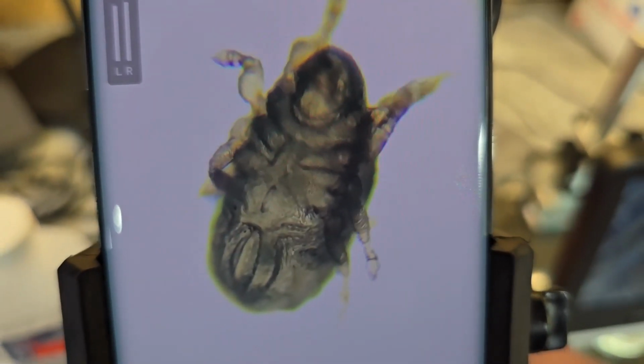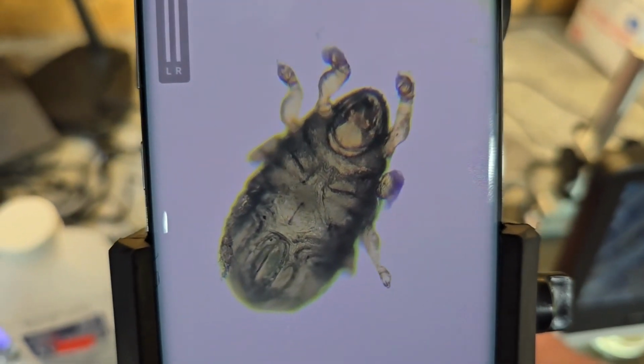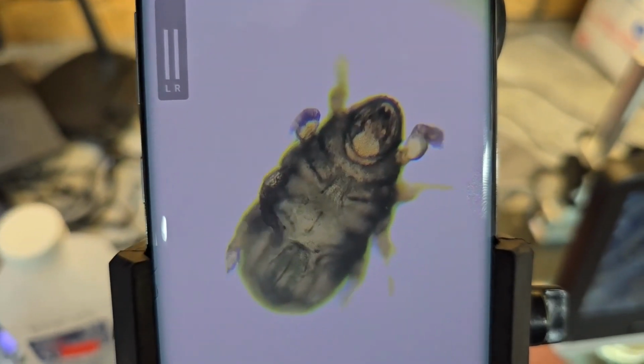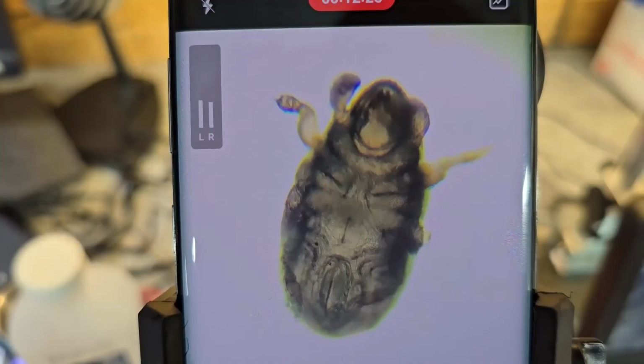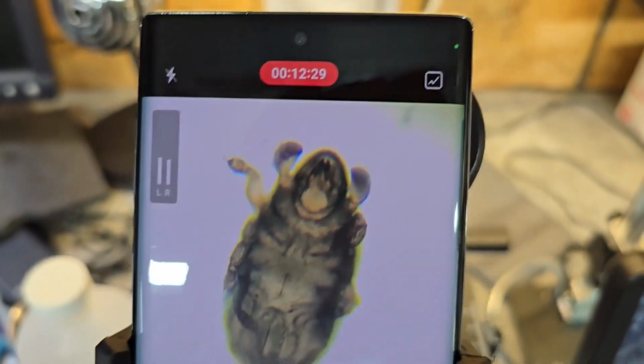I'm not sure if that's a baby tick or maybe it's just a mite of some kind. It definitely has 8 legs. Yeah, it has 8 legs for sure. There he is. He only has a face that a mother could love. Oh well.